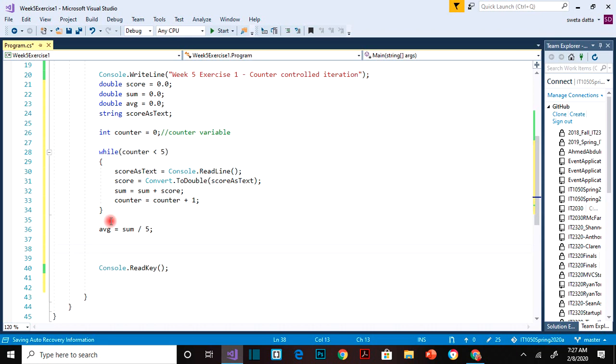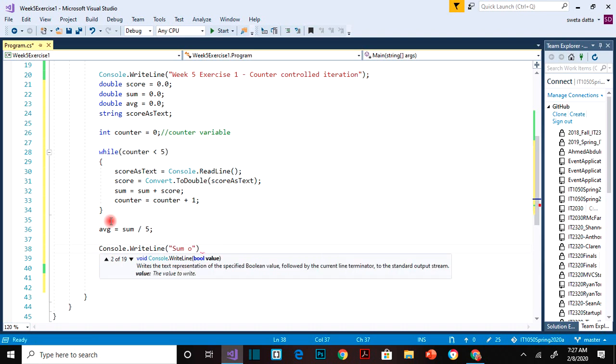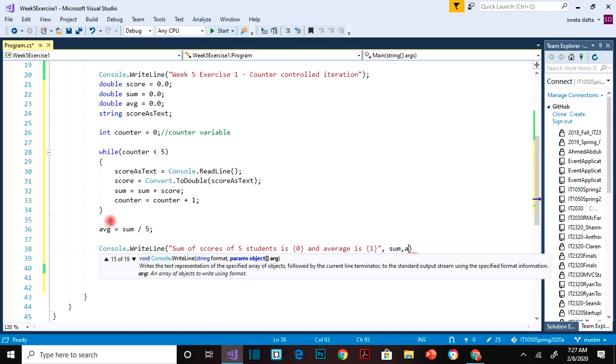Now let's display the values with Console.WriteLine. This is string interpolation, so you give the variable at the very end. It will be sum and average.